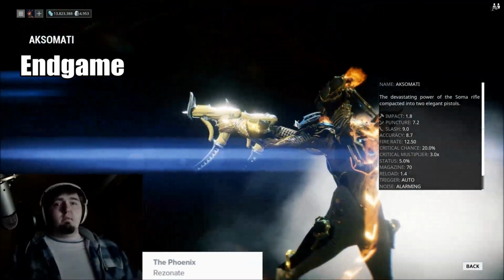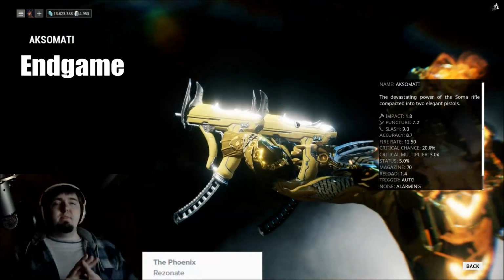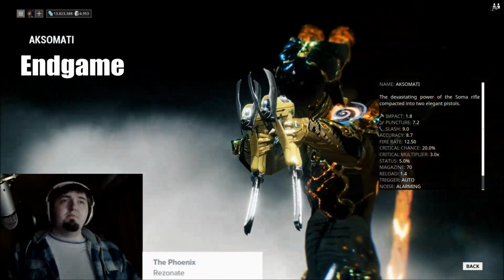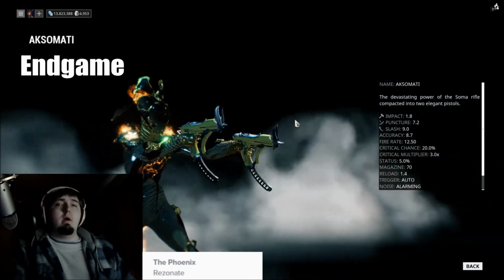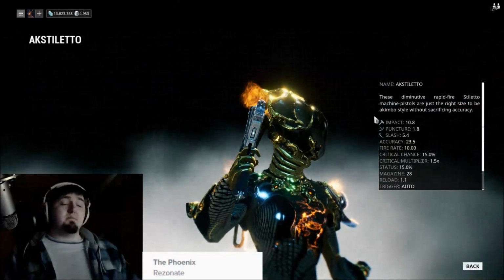But these weapons hit really hard, especially if you can get in someone's face and get all the headshots on them, they're not going to have a good time. They're going to get evaporated, essentially, and it's going to be real good for you. Build requirements, a little hefty, but one of the build requirements for this weapon is also a good weapon, which we're about to talk about, and that is the Akstilettos.